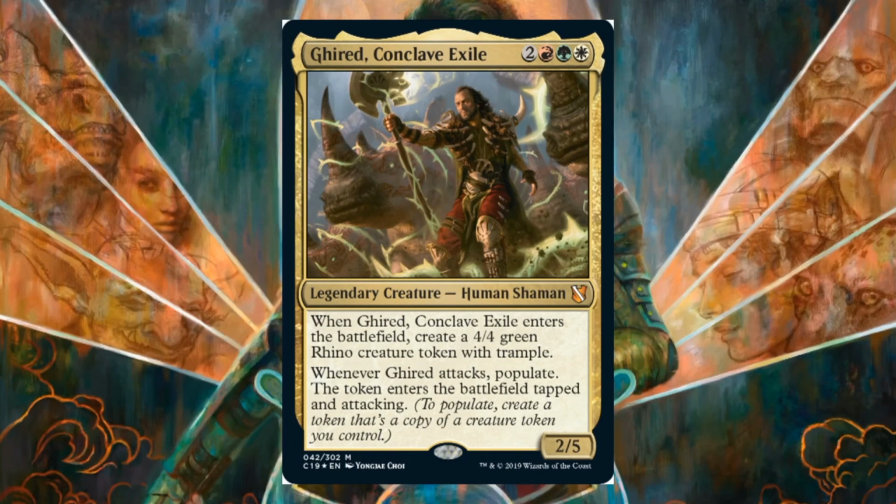Okay, here is the front-facing foil commander for Primal Genesis, the Populate deck. This is Garrod, Conclave Exile. I kind of like the flavor here. It's like a Selesnya creature that got a little emotional and now it's red too. So this is Naya colors and 2 for a 2/5. But when it enters the battlefield, create a 4/4 green Rhino creature token with trample. And also whenever this attacks, populate, the token enters the battlefield tapped and attacking.